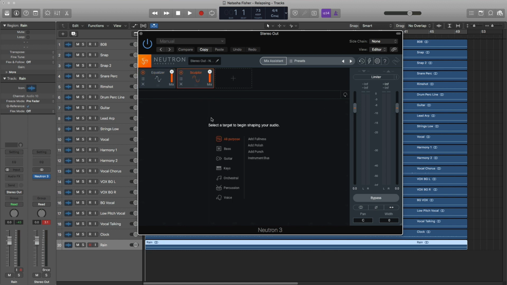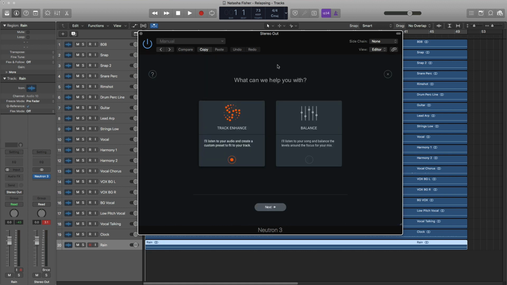Now, Sculptor is essentially a spectral shaper that helps you sculpt. See how I did there? It helps you sculpt out your audio and bring out natural tones within your sound. So if you want to bring a little bit of the high end out and maybe make it a little bit gritty, Sculptor is for you right there. As you can see, you can start off with what type of instrument you have and then work with the preset from there.